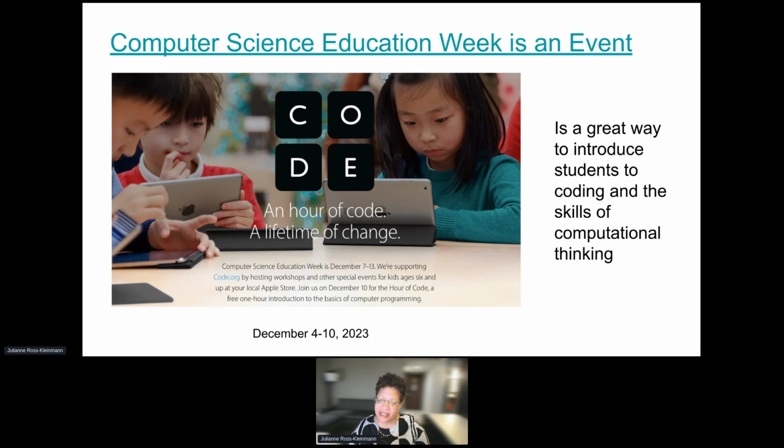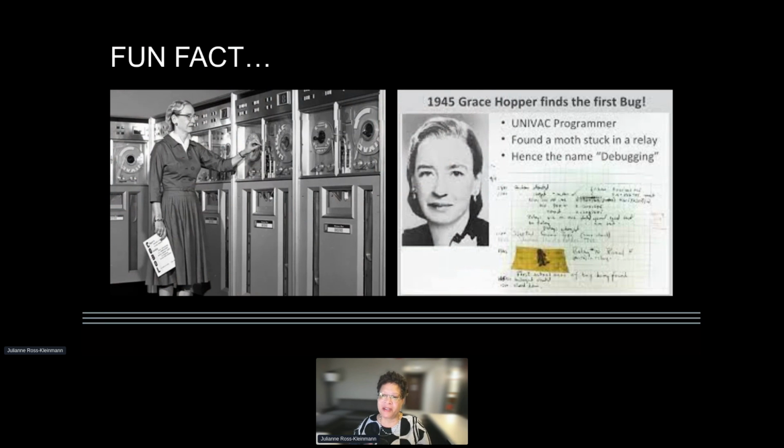Code.org came right behind that in 2013. And Hour of Code and Code.org also are celebrated during that time. The goal for both organizations, who are funded and supported by so many other wonderful organizations, is to make sure that schools help to increase the participation of coding for all students. So it is an hour, so it's just an introduction. But we want to go past that hour. So here's a little fun fact. Do you know who Rear Admiral Grace Murray Hopper was?